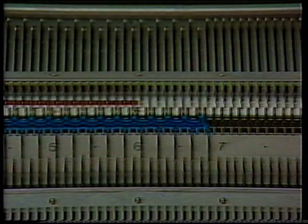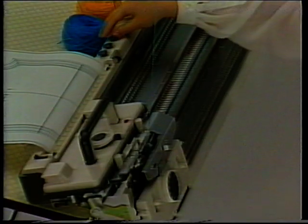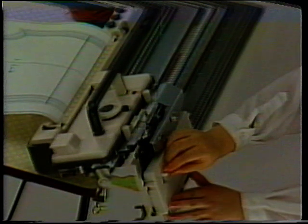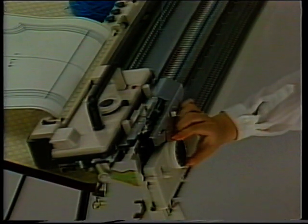The next step is to arrange the required number of needles on both needle beds for knit one, purl one rib, followed by casting on the main yarn, releasing the pattern paper, and finally knitting the required number of rows for the welt.